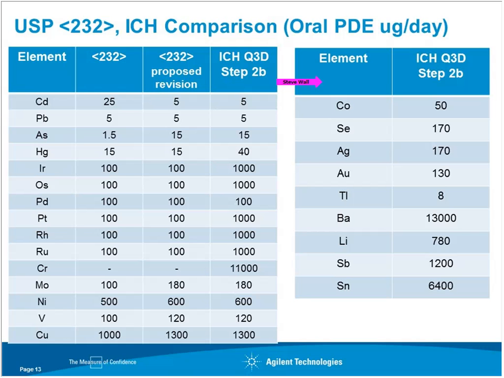Over on the right-hand side, we can see the additional elements and the limits that are associated with those. It might be good to note here that we've seen in some cases companies want to move forward. They're kind of tired of waiting around for the harmonization. We know that there should be some new information coming out soon, but what we have been seeing is that some customers have taken the stance that they're just going to go ahead and combine the worst of both cases, if that makes sense.